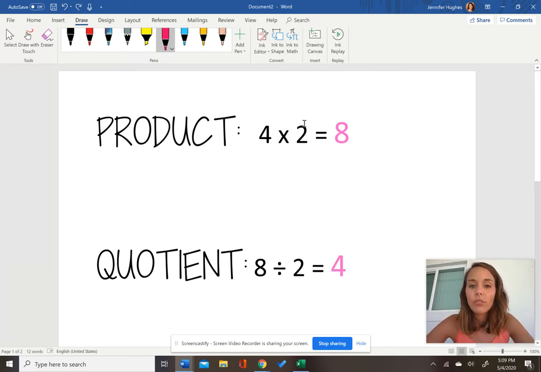If you have 4 times 2, it's the same as 2 times 4. Doesn't matter the order. It equals 8, because of the commutative property. With division, we have to put the big number first. We don't have a choice because we're splitting it up. It tells a different story. In this case, we start with 8, we split it into 2 groups, and we remain with 4. The same 3 numbers, just written in a different order.